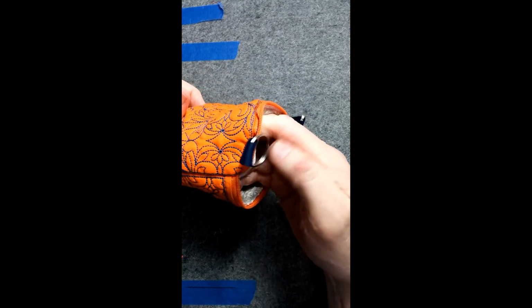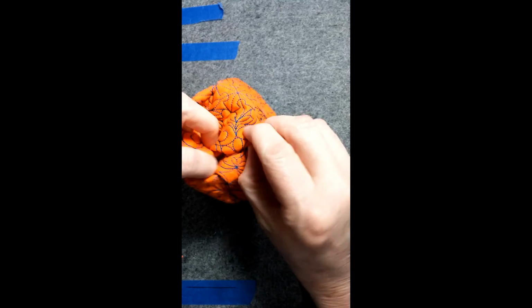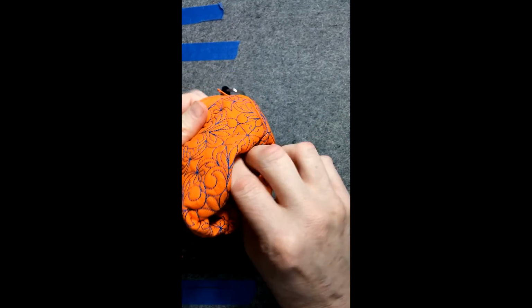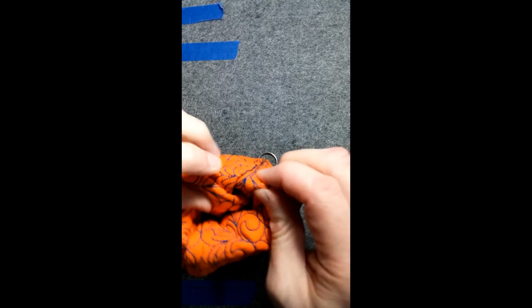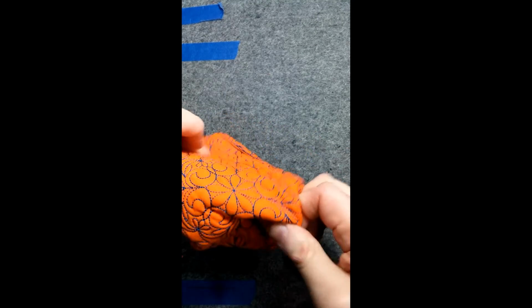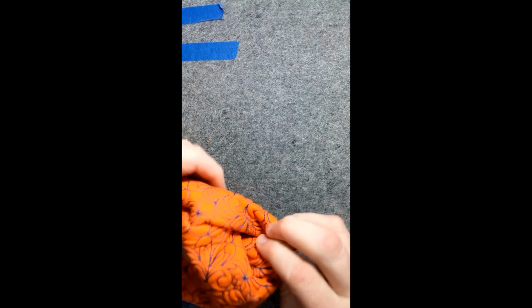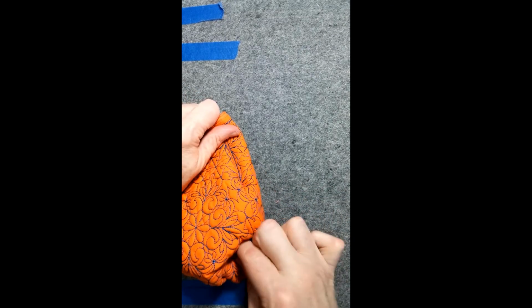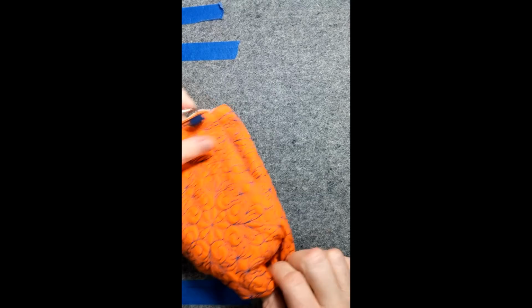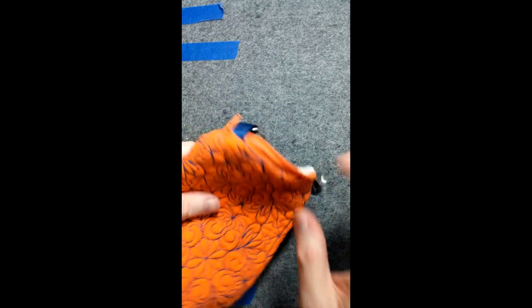Now, yesterday I made one of these and I had a disaster, so I'm hoping this one today, because I did the same thing. I did not allow enough space on the sides. I did the same thing I did today. However, I think I got this, paid more attention when I put the two pieces together. I think it's going to be okay. Looks okay on this side.